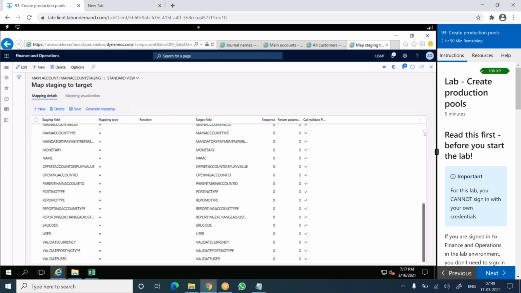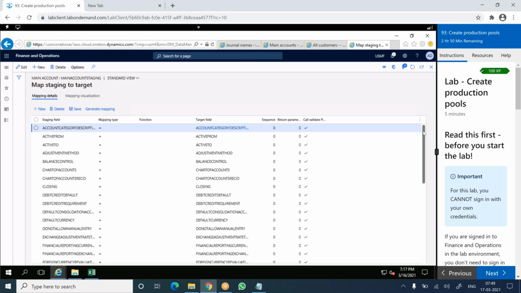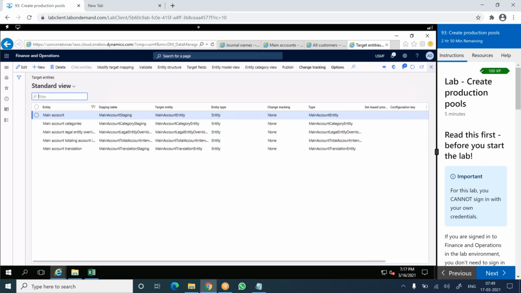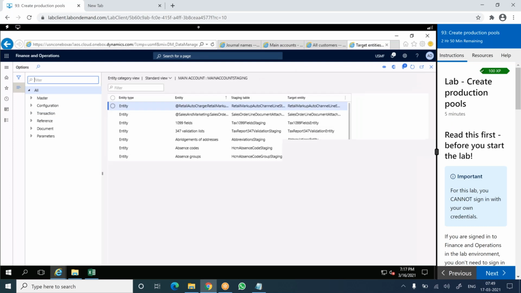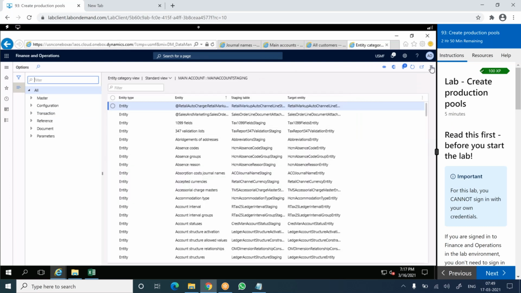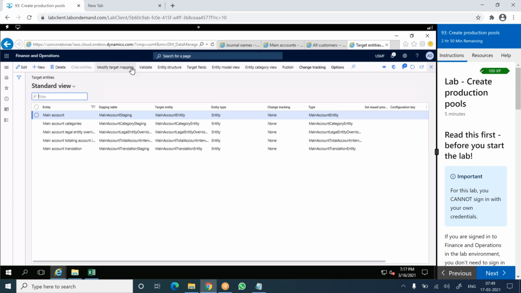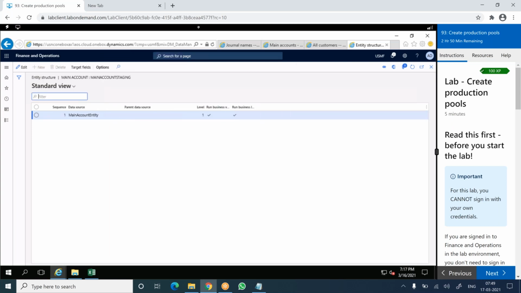The data will be moved from Excel to staging tables, and from staging to our Dynamics AX. So here these are the mappings. This is a little bit technical, because the connections will be there.